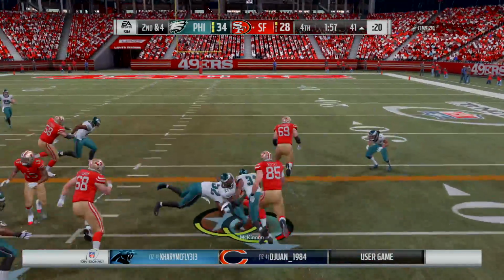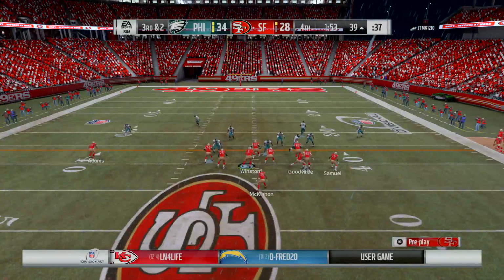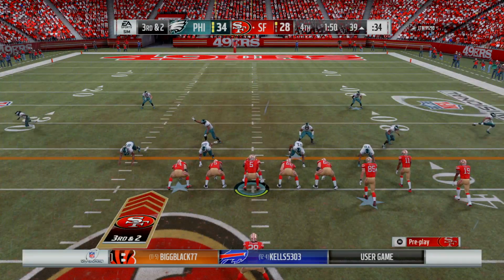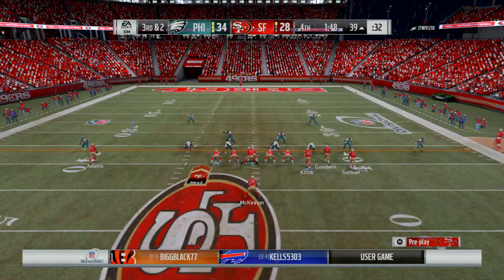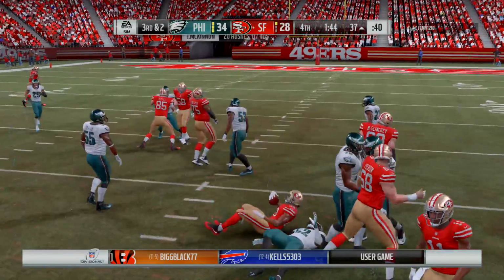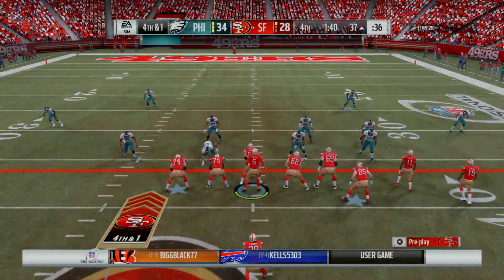Toss play, McKinnon. And he'll take it inside the 40 to the 39-yard line. And he got half of what he needed there, 2 yards. And it'll bring up a 3rd and 2 more. Here again is McKinnon. And a short gain there down to the 37-yard line. He needed 3. He got 2.